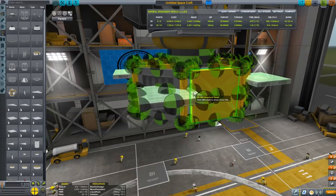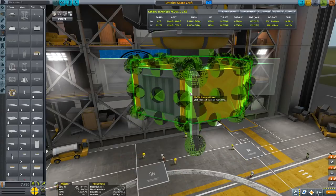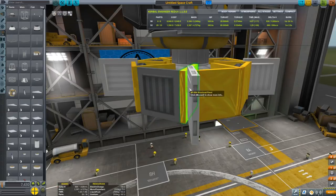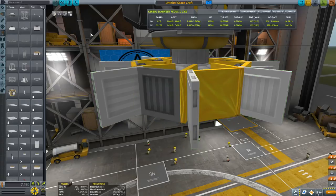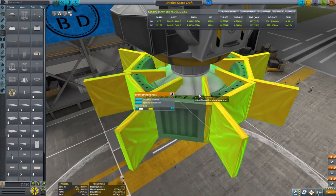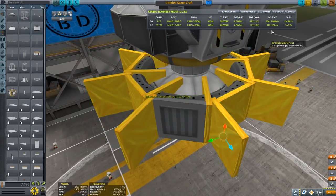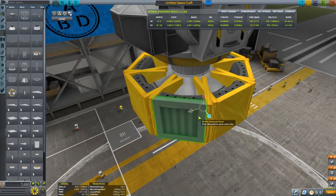Same story, we just want it rotated on its side. And then 8 times symmetry, just save us from having to do it again. And gold. Now we're down to 879 delta V. This is not going to be enough.